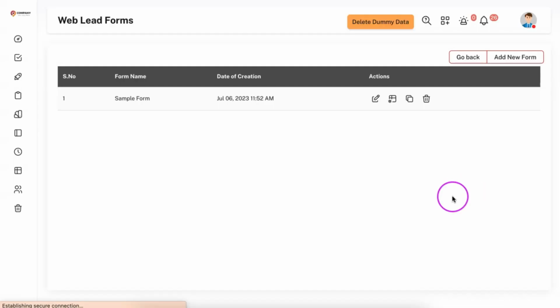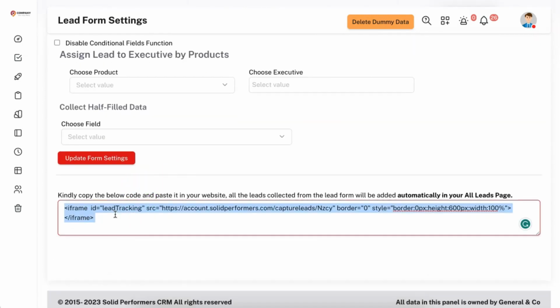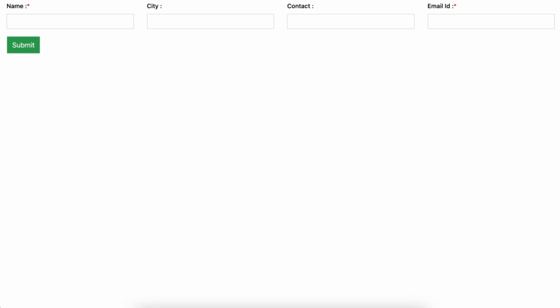Once a form is created, you can go to form settings, and in here you will have the shortcode. You need to paste this shortcode in your website so that the form will appear automatically on your website. Now before pasting the form, let us see how you can modify the form as per the requirement of your website. In order to view it in a new tab, just copy only this URL, that is after src equal to, so this is the code of the form. You can paste it in a new page and you will see this form over here.